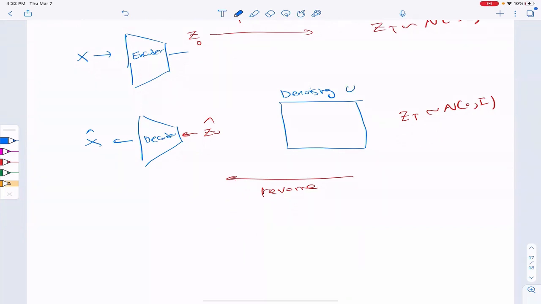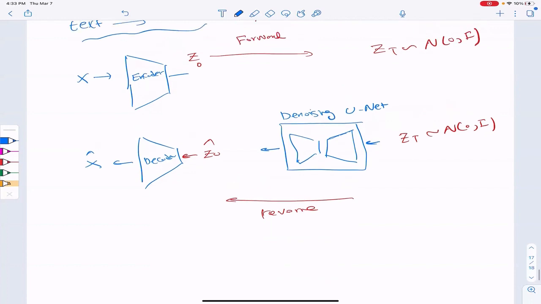That's the UNet that we are using here. Again, in the UNet, it is decreasing the dimensionality and then it increases the dimensionality. That's the forward and reverse processes that we have in diffusion models. In latent diffusion, we just do that in the latent space. That's all. I'm just reviewing what we have covered so far.